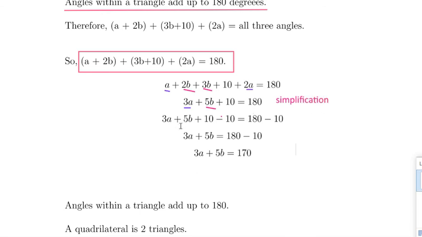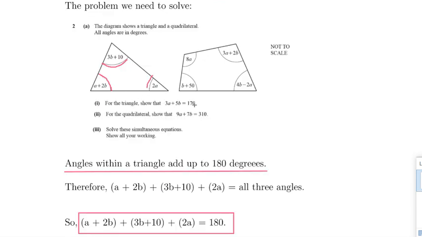Finally then, what we can do is get rid of this 10 here. So I can minus 10 from both sides. You see I minus 10 on this side and minus 10 on that side. This allows for 10 minus 10 to disappear, so this is 0, leaving me with 3a plus 5b is 180, take away 10, which is 170 degrees. And therefore, hopefully I haven't gone too quickly, but with relatively high detail, we were able to answer the question. The question said, show that 3a plus 5b is 170, and there it is. There is 3a plus 5b is 170.